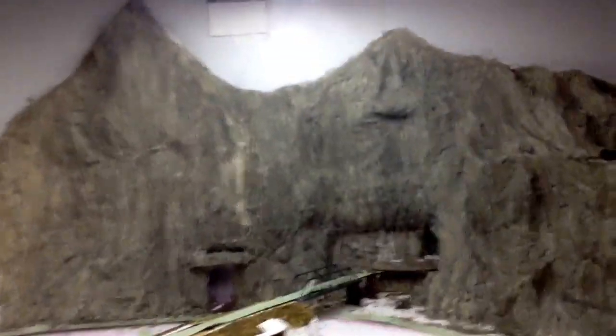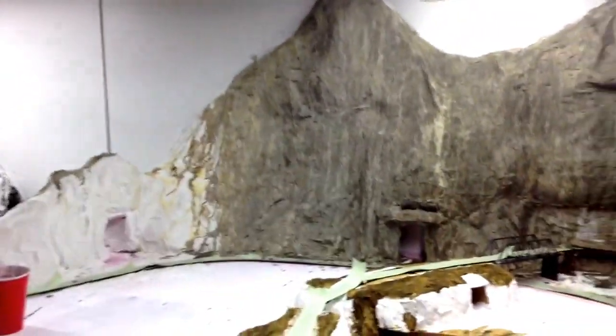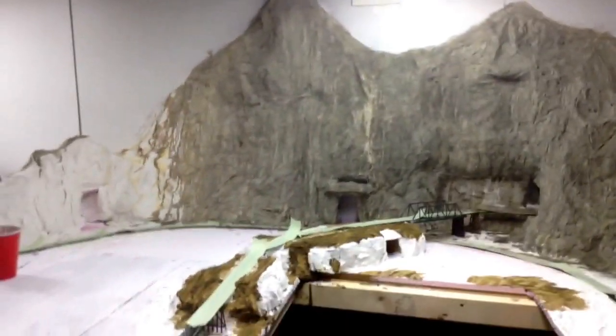I'm going to keep doing the rest of this area that's still white using the same technique. Then after you're finished, the last stage is to get yourself some black paint — either Woodland Scenics black or your own acrylic paint mixed up. I like to use a spray bottle. This is black paint mixed with a whole lot of water. Once you've gotten the whole mountain covered and got it to the shade you like, you're going to spray it with the black and let the water tinted with black drain all over the mountain facing, getting into all the cracks and crevices. It will give it the shading you want and the paint will really pop.